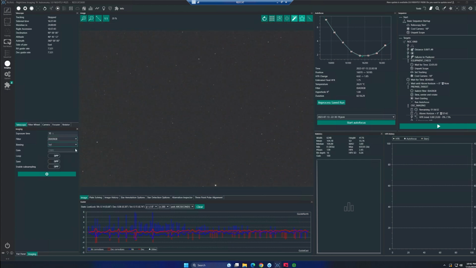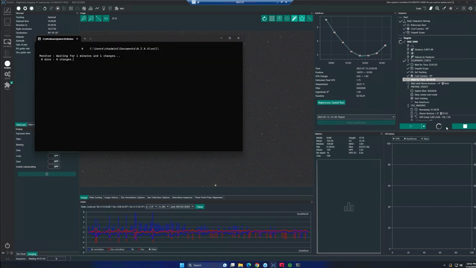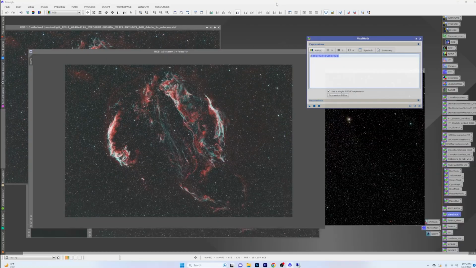I'm going to switch back to the IDAS RGB filter, and we should be set and ready to go. So we'll hit play on the sequence over here, and it's going to start up my robocopy, so it backs everything up to my network drive and on the mini PC as well. All of my images, flats, and everything will be waiting for me in the morning. I don't have to do anything at all. So this baby's just going to run now, hopefully all night long, and we will see you guys right back here when that is all done and we're in a different shirt, hopefully.